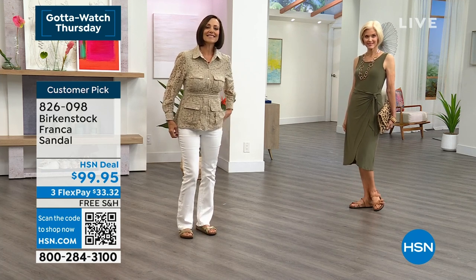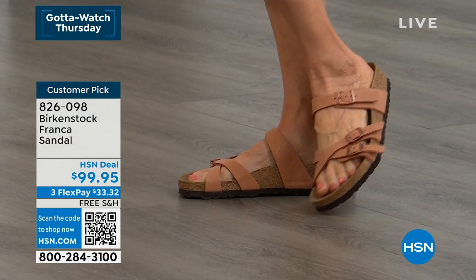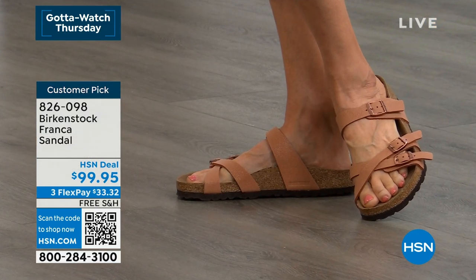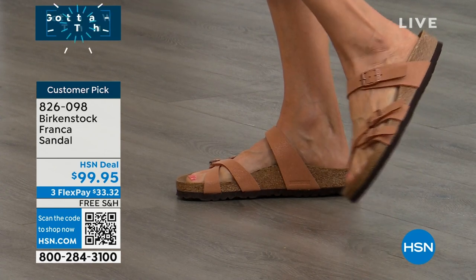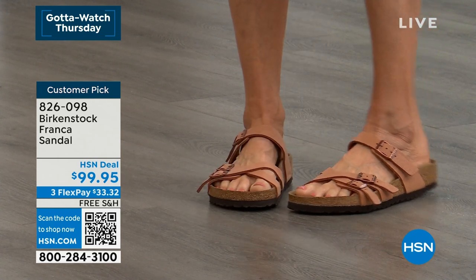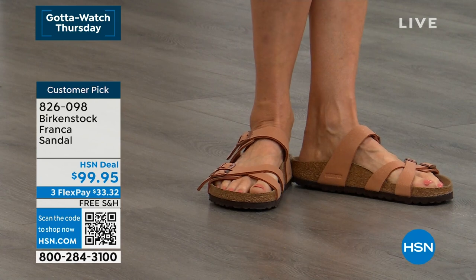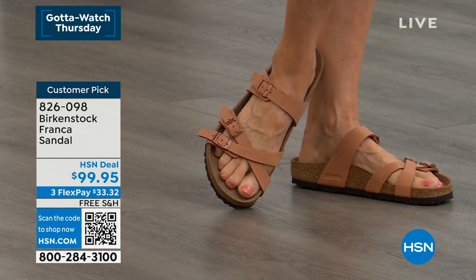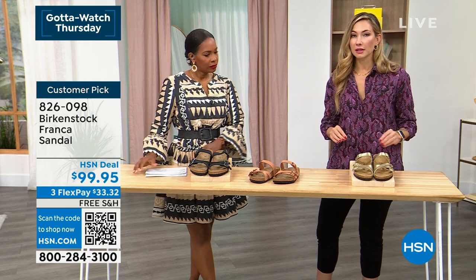And yes, this is the thing. Especially when you're choosing shoes for the summer, you don't want that day to be ruined. We only get so many summer days. True. They might be on vacation, they might be out at a family event that you can't get back. So you want a shoe that you can really rely on. Yes. And why not rely on a Birkenstock? Oh, absolutely. I couldn't agree with you more, because your foot will be completely at ease.